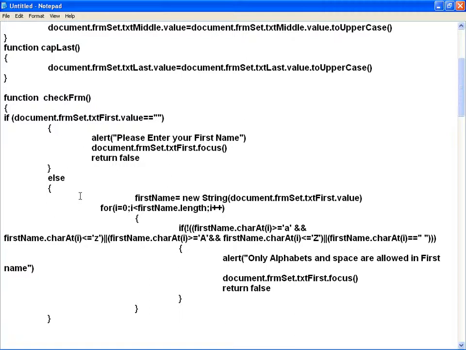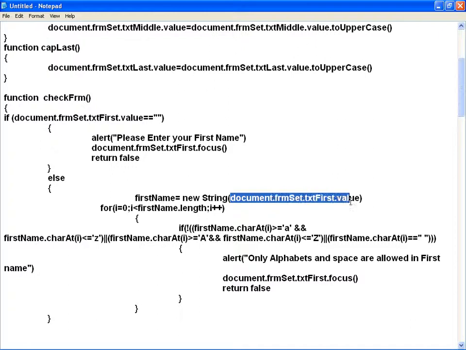In the else part, I am checking for the validity of the string, that is, the name should contain only the alphabets A to Z, in either case, and a space, but nothing more than this. So for that, I am checking in this manner.